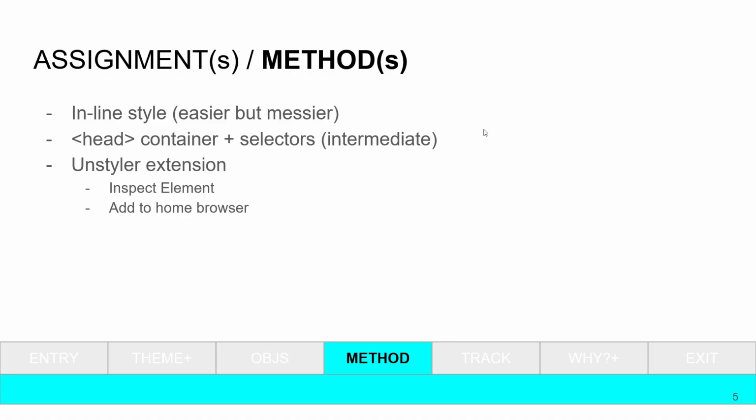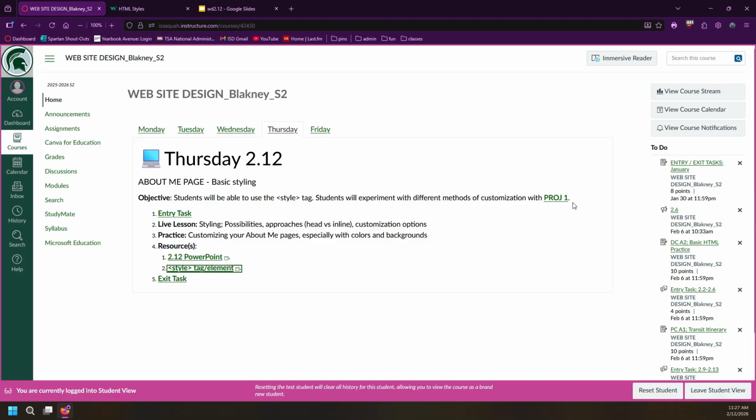So I'm going to open up VS Code, and I want to start showing you the style tag as linked right here inside of your resources in 4.2. Okay? If we open that up, you're going to see that the HTML style attribute, remember that word attribute is something that lives inside of a start tag, like src or like href, and it's adding styles to an element like color, font, size, and more. And how this relates to your project number one is it's worth 5 points in the styling category because at least one element has to have some kind of style.